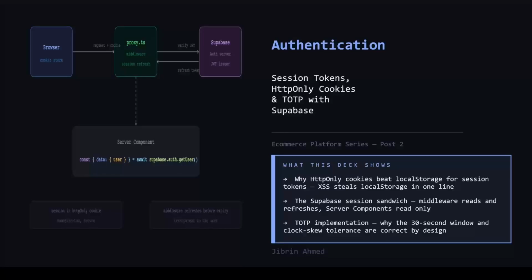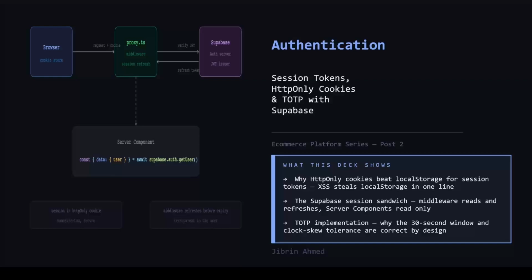And I'm building a full stack e-commerce platform for digital products and software services with Next.js and Supabase. This series is about the architectural decisions behind the platform, what I built, why I built it that way, and what I do differently. Today, we're going to be getting into authentication with Next.js and Supabase, session tokens, HttpOnly cookies, and TOTP. All right.